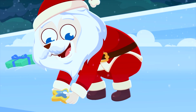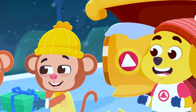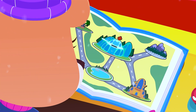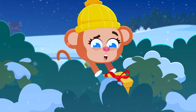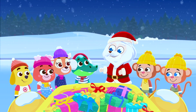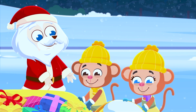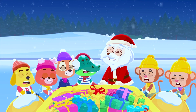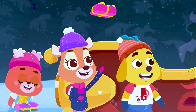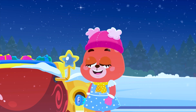We are a team, helping Santa with his sleigh. Put a new map as a guide, collect the presents from a bush, then we move the snow aside and give the sleigh a push. We are a team, helping Santa with his sleigh, let's work to fix it up and save Christmas day. We are a team, helping Santa with his sleigh, let's work to fix it up and save Christmas day.